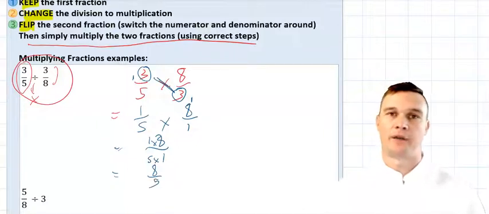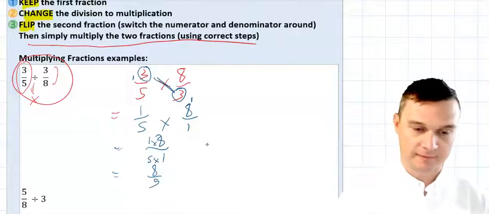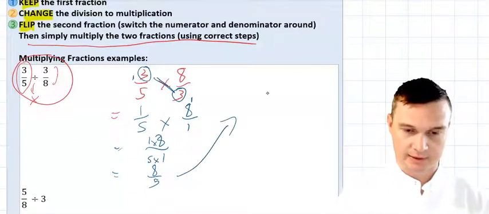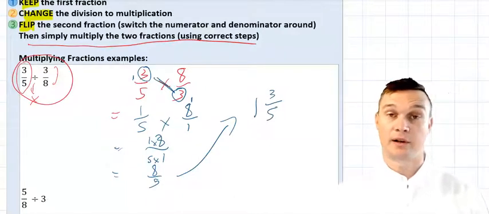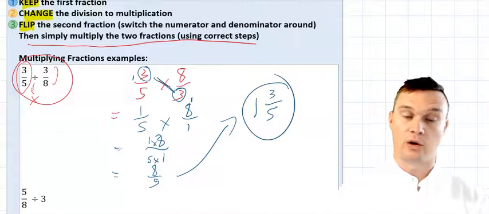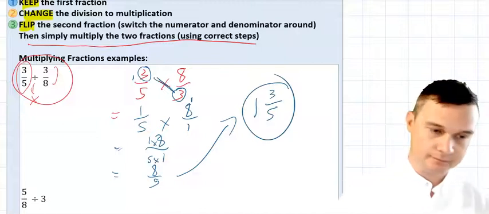Okay, so I have 8 over 5, and as always with fractions, I want to make sure I can convert this into a mixed number. So I'll do that over here for some space. Okay, 5 goes into 8 once, with 3 left over, and 5. Okay, so 3/5 divided by 3/8 equals 1 whole and 3/5.